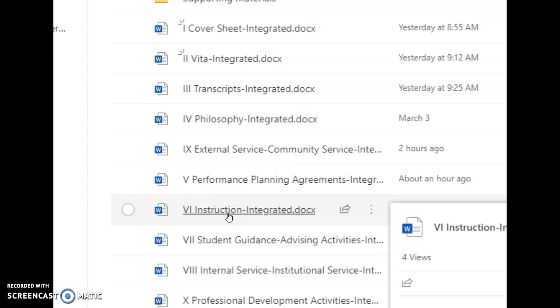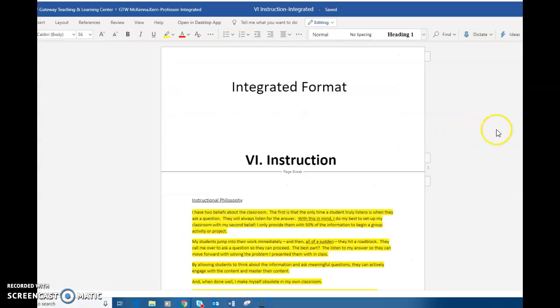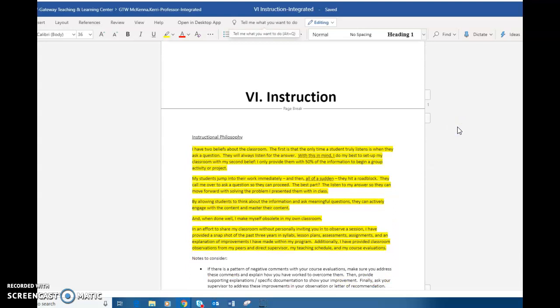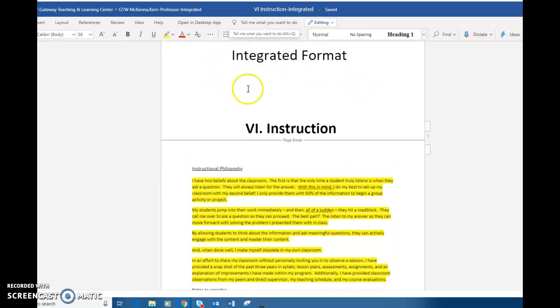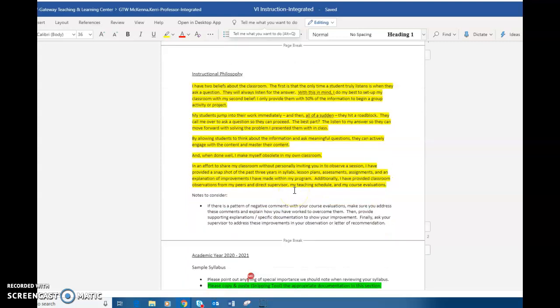So give me a moment while I open it up. Okay, I know this might seem a little bit redundant, but it's really not. In your instruction binder, you're going to have your first page for it, then you're going to have a page break, and then on the second page, you're going to give a brief summary of your physical approach to teaching within the classroom.